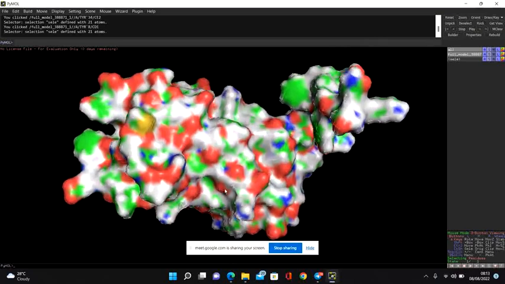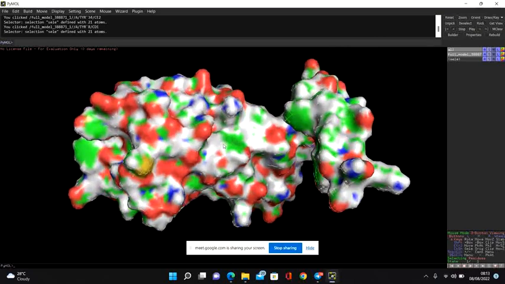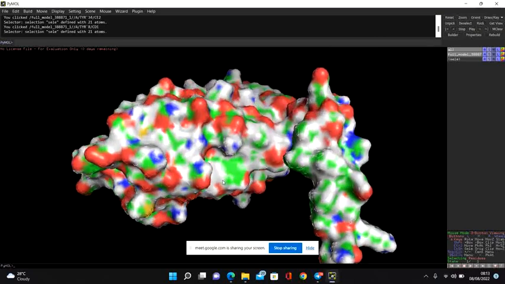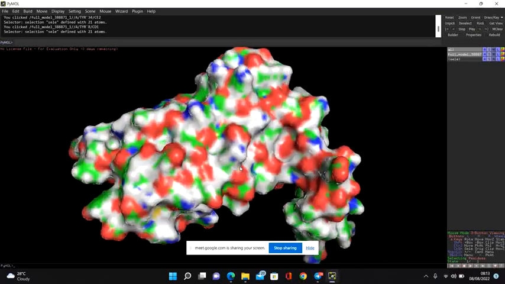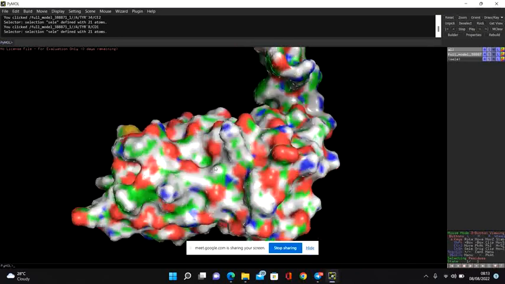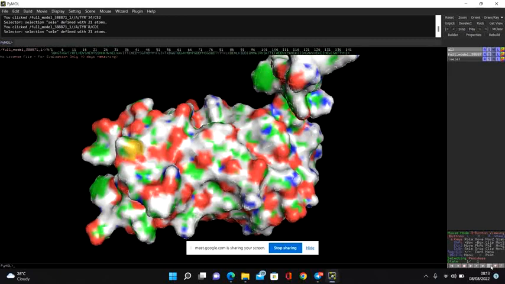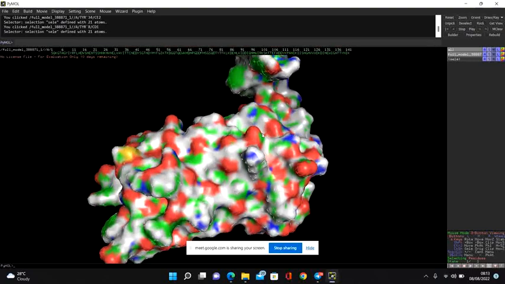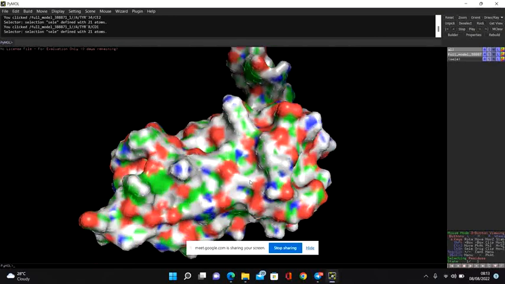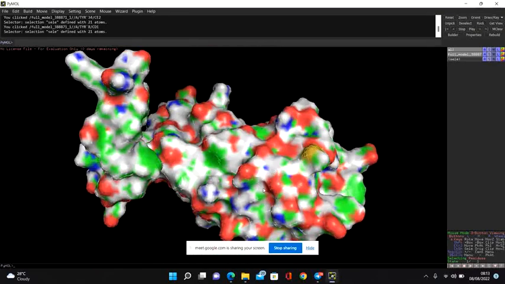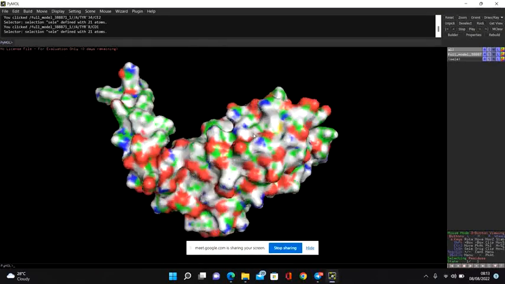There is methionine and cysteine. So this means either there is a cysteine or methionine. You have to check what that is. If I click over here, yes, there is cysteine. So like that again, and this green indicates the carbon atom. So this is how actually the protein looks.